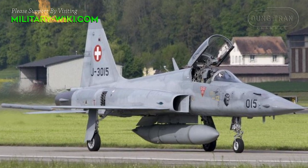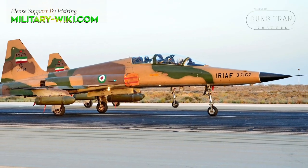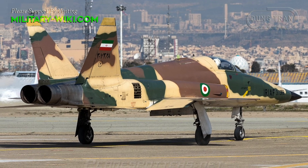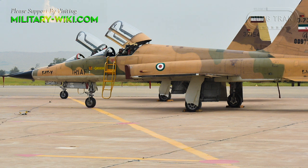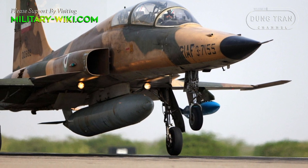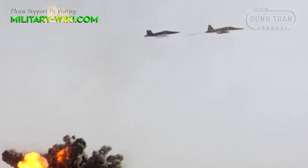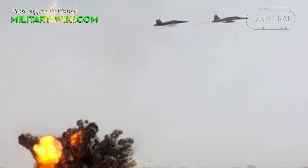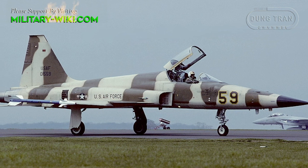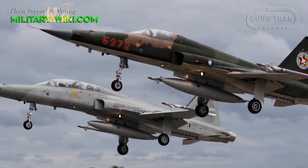The F-5 saw widespread success as an export product throughout the Cold War. The Iranian Air Force received just over 150 F-5 models consisting of F-5As and later generations, under the auspices of US military aid to the Iranian Shah. Iran accumulated such a surplus of F-5s that it began offloading excess stock through second-hand sales in the mid-1970s. The F-5 still sees limited use in the US as a cheap adversary trainer, and continues to serve in several militaries across the world.